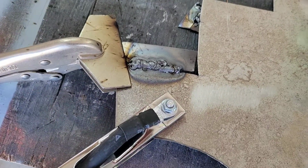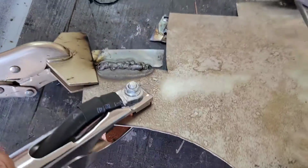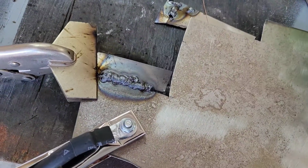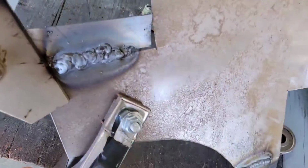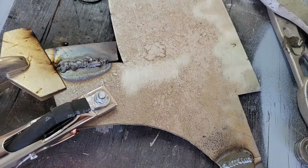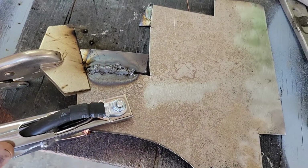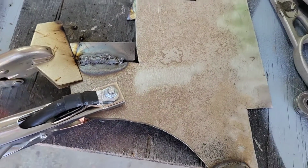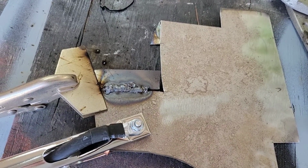Well, I got to tell you, I was having a little bit of trouble trying to weld up the wider gap with this. But again, it came out really flat. So it's kind of cool that way. It does not use a lot of wire. This thing is really for tight butt welding. It seems to be really good though.